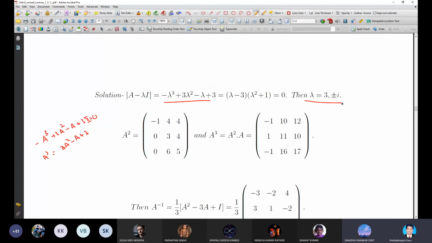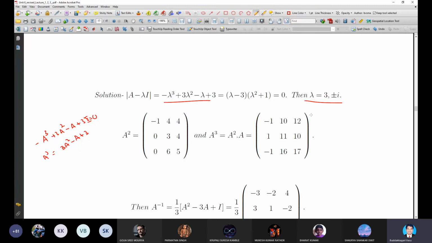Okay, sir. Sir, if lambda is coming only plus and minus iota, only two roots, means it is a square equation. So there will be no spectral radius in that question. No, there may be one point only, that itself gives the spectral radius. The set of eigenvalues is the spectrum, and it does not matter how many points are inside the spectrum.